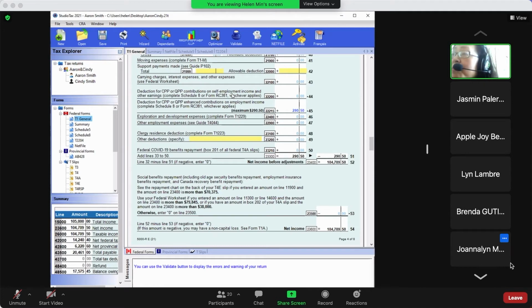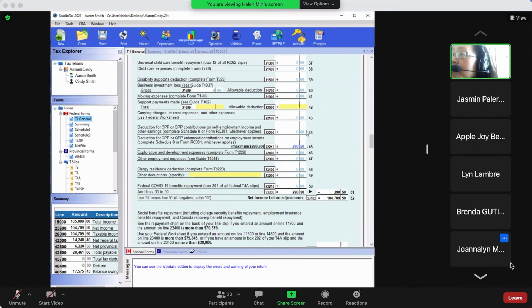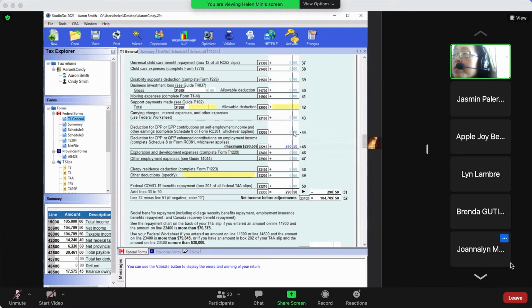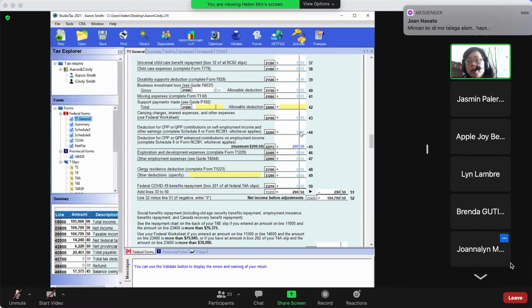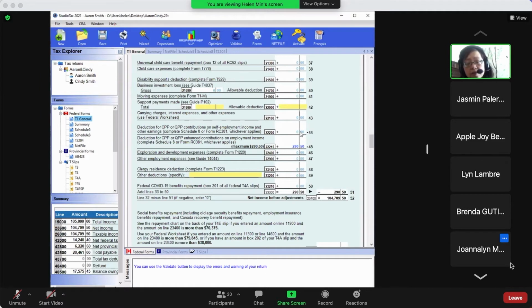For self-employment, you pay double, right? You pay the employer's part and you pay the employee part. The employer's part is the deduction here on 44.